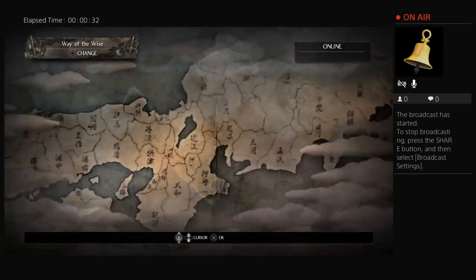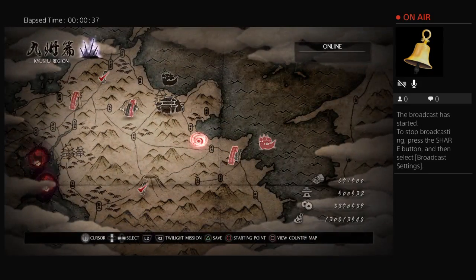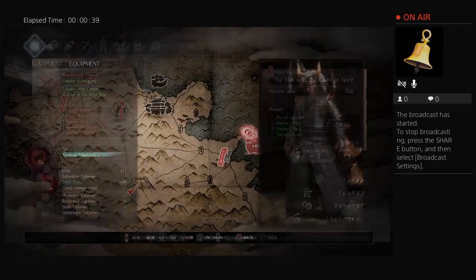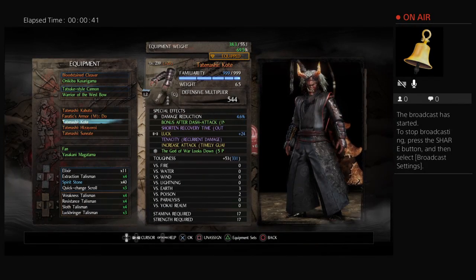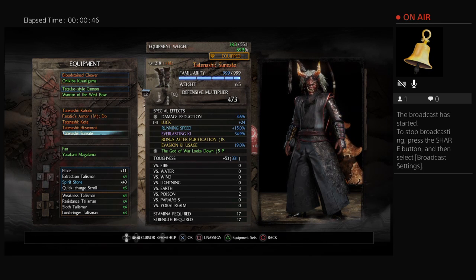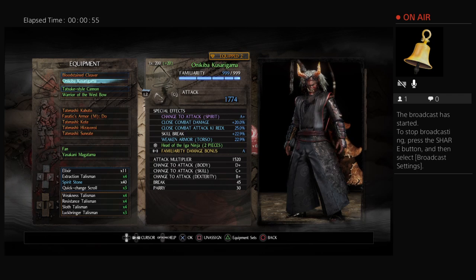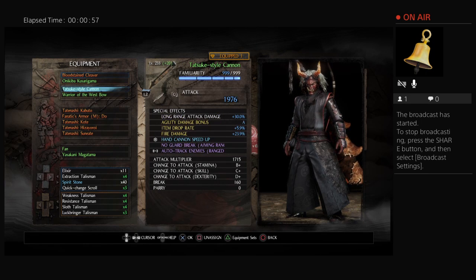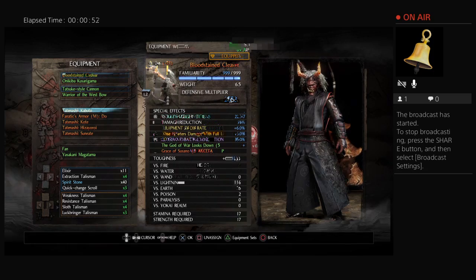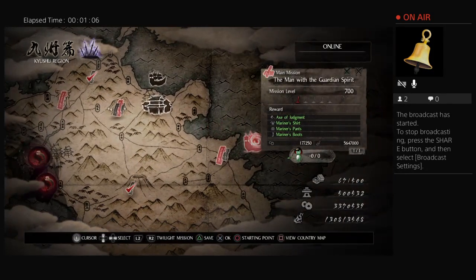So we'll start in Kyushu and work our way up. I have collected some items to upgrade my setup. They're not fully upgraded, because I do want to not, like, just face roll everything. I'm still waiting on some stuff to soul match these up. And I need some ethereal weapons. Happy about that. Let's get right into it.